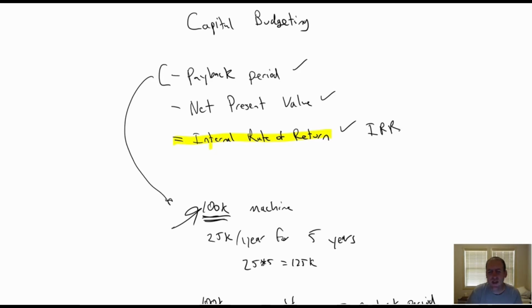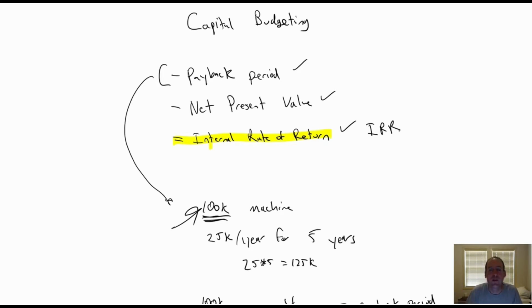So when I think about internal rate of return, what I generally think is, what percentage return am I getting on an investment, right? So I decide to buy a machine. The machine is going to produce future cash flows or savings over the coming years. What's my return on that investment? Basically, accounting for discounted cash flows.